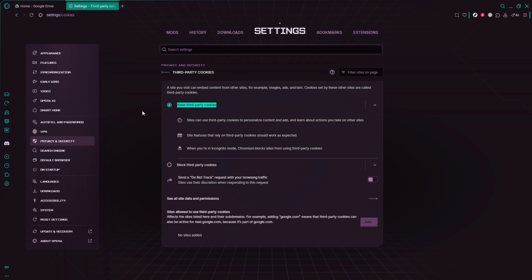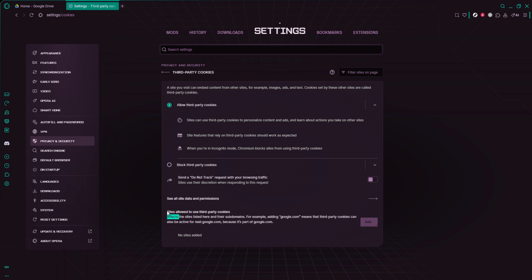If you prefer to keep tighter control over your privacy, the second option is to keep third-party cookies blocked by default, but create an exception specifically for Google Drive and related Google services. In that same third-party cookies section, you should see an area where you can add allowed sites or exceptions. Click to add a site and type in the addresses for Google services that you use for Drive downloads, such as the main Google Drive site. This tells your browser that even though third-party cookies are normally blocked, they're allowed when you're using Google's Drive and download pages.